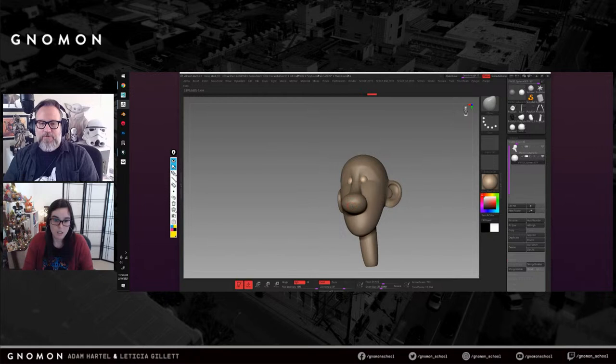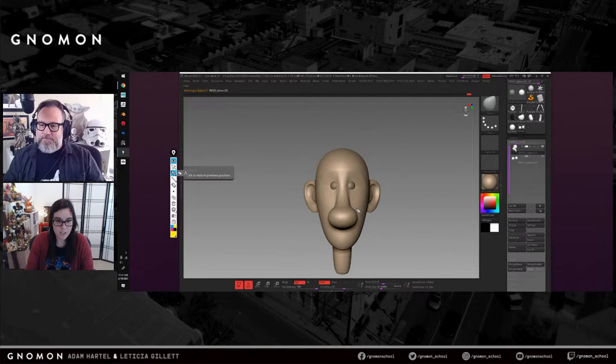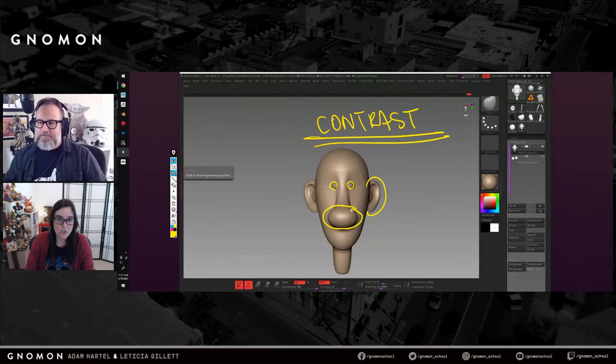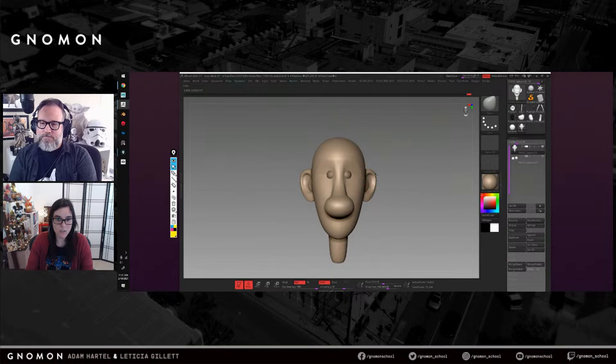Right. Yeah. And again, I wouldn't say that's a rule, but if he has some big features, when you add the smaller things, it creates one word that's so important to me, which is contrast. This is a big, big word in design, right? So I'm thinking about that because imagine if this character had this size of nose, which is very similar in size to the ears, and then I had a very similar size on the eyes. Everything starts being too even and kind of boring, you know what I mean? Yep. So maybe even on the ears, I need to do something because the size is very similar now that we're talking about it. So this is what I'm trying to create, some contrast, and we could even push it more. I don't know. We can think about what we can break here.